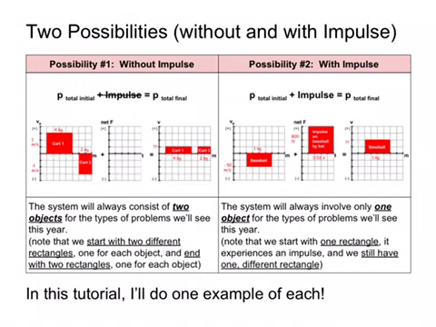So now for our class in high school physics, you'll pretty much see this possibility when you have two objects and each have momenta. So here we'll start off with two rectangles and could end with two rectangles. Now, in the second possibility, we have an impulse due to an external force. So this term does not go away. Notice that for our class, we will typically see only one object with momentum in this case, so we only see one rectangle in the before and one rectangle in the after chart. However, we will have an impulse rectangle in the middle here.